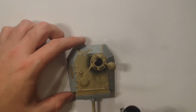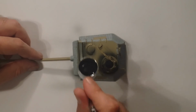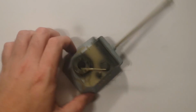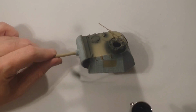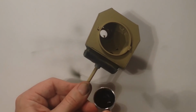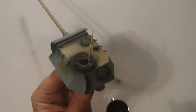Same process on the turret. As you can see, I'm not being really strategic about where I place it. I'm just placing it in all the shadow parts. I'm not too worried about overspray or anything like that. Just getting a coat of paint down.